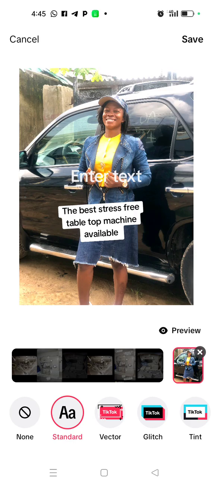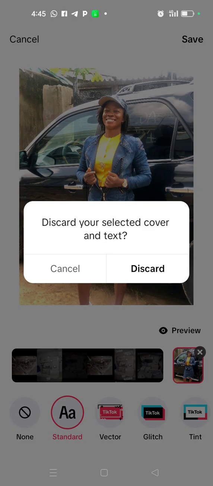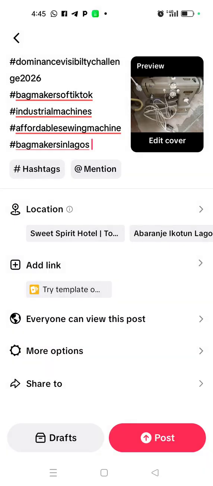Because when you add this text outside here, this is the one they see when they come to your page. The one you want to add now is the one they will see because you have changed the cover photo. But if you didn't change the cover photo, it will remain like this.